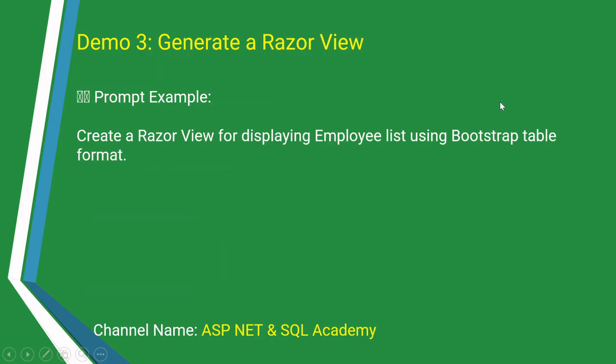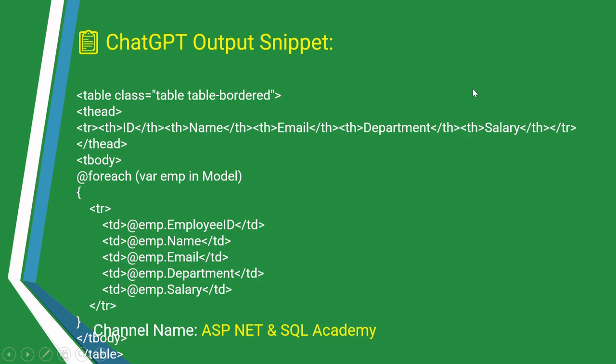ChatGPT can even create a neat Bootstrap table layout for your employee list view. This code is production ready, clean, responsive, and easy to modify.